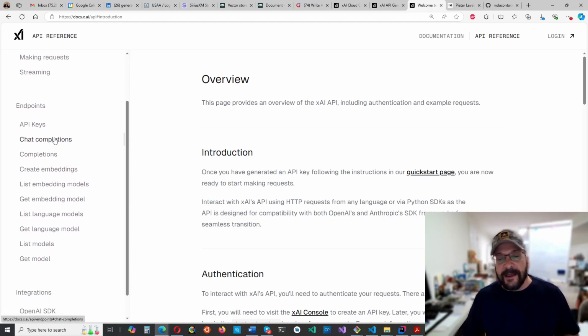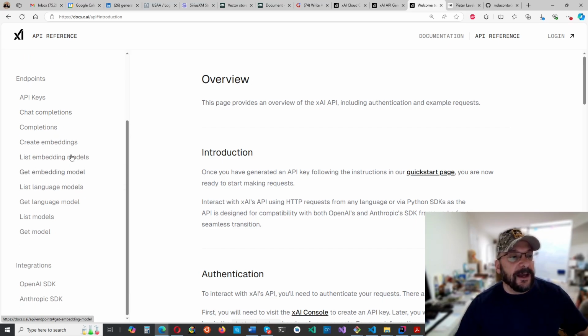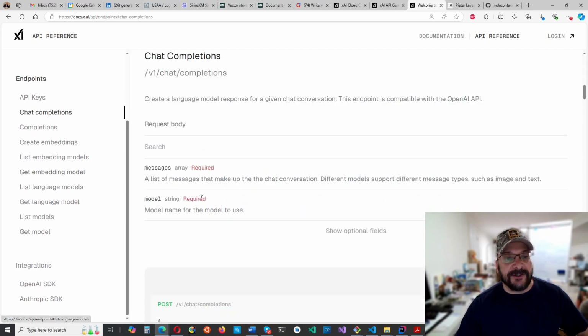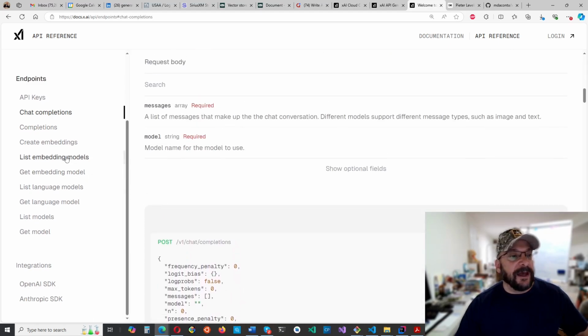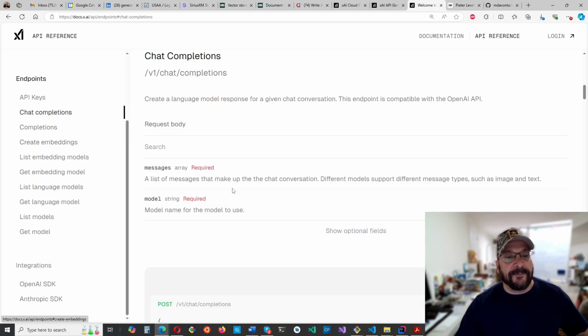If you go to that video, you'll see my demonstration. I demonstrated 3 things in that video. The interesting thing about that demonstration is the 3 things that I demonstrated, which were synchronous chat, asynchronous or streaming chat, and then getting an embedding. Those are the same 3 things that this public API supports. As you can see here, it talks about the chat completions. How do you get a chat completion?